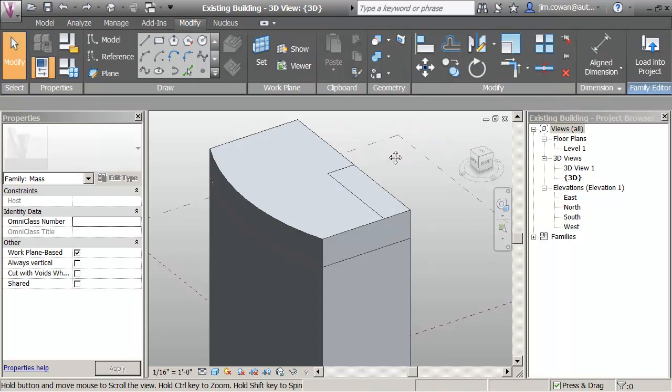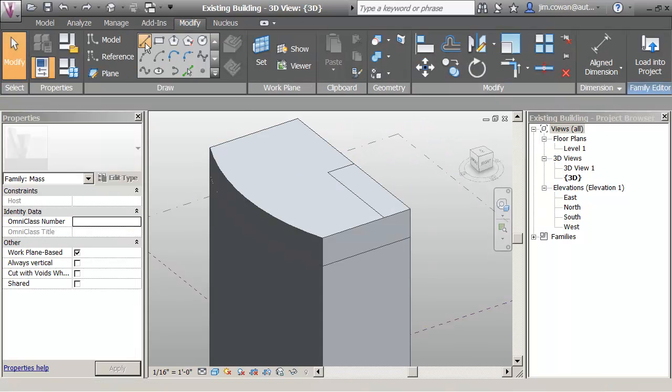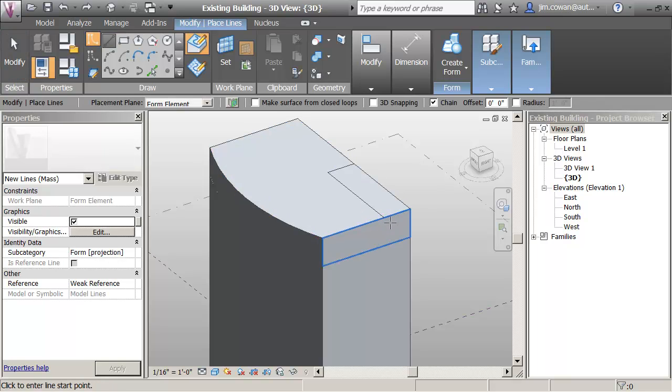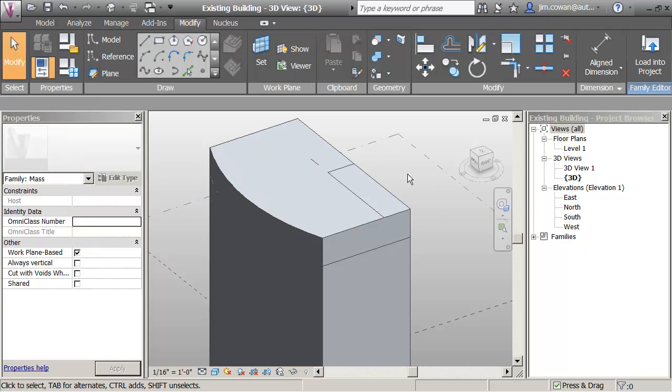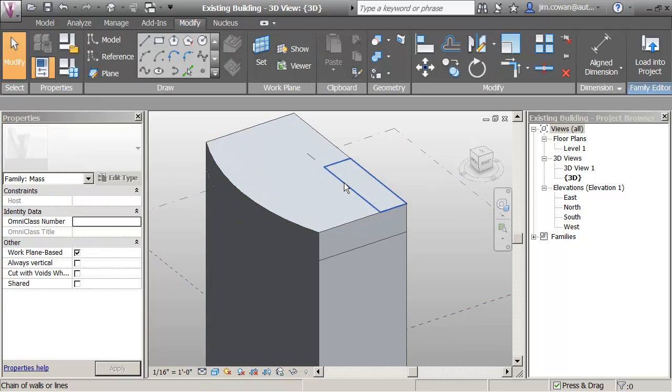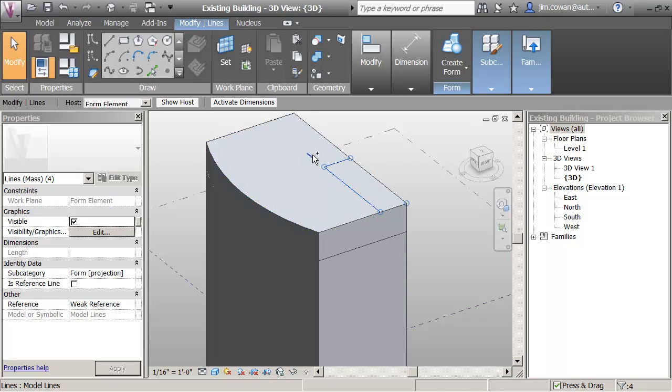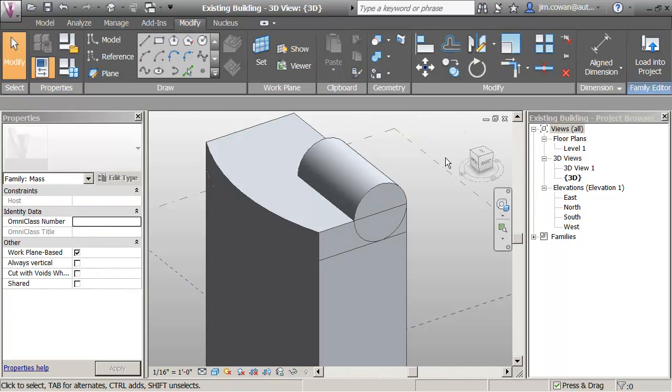It just needs the extra line work. So if I put a line, I'm just going to place it here somewhere. I'm drawing from the back to the front. I pick the closed line work and the line that kind of indicates what I want to revolve around, really like an axis. Then I say create a form.